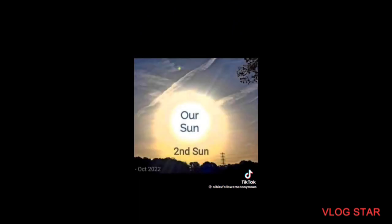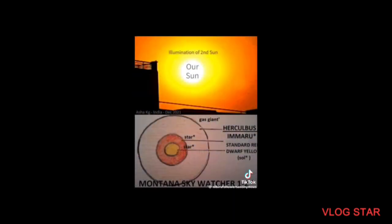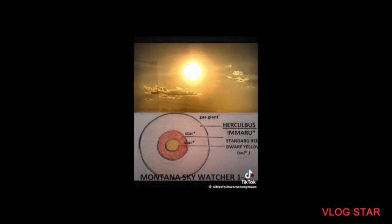They pinch it, distort it. This is why the sun looks so different. That and how we have another sun that's behind our sun. That definitely affects what we're seeing as well. That white area that we see is the sunlight from our sun, and then that yellow ring of illumination that we see around it is the illumination coming from the second sun, which is directly behind our sun. But that's what's going on.